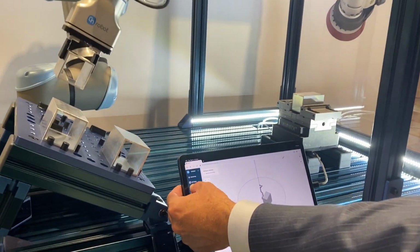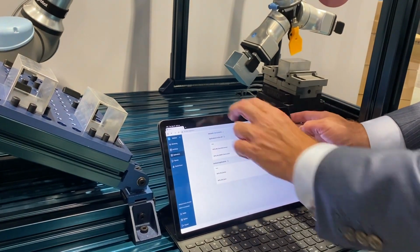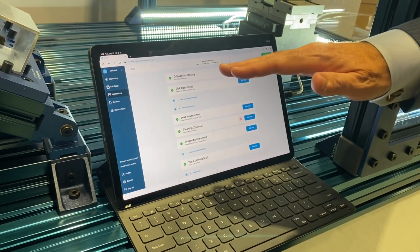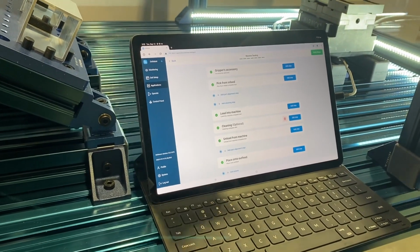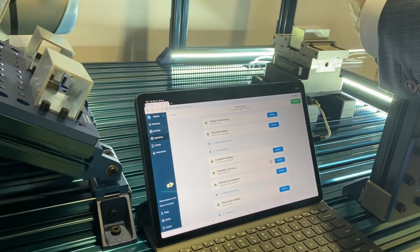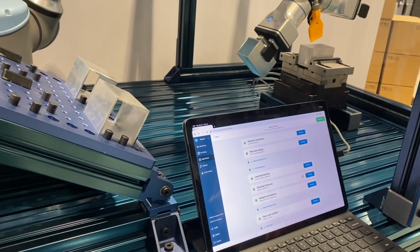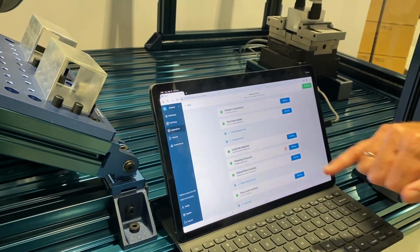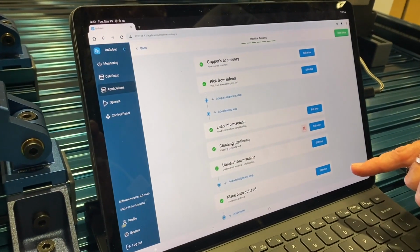And then, doing that, we will go into the actual applications. Here we have some applications, so we will just click edit. And then we get into the actual application where we define the pick position, we define the load into machine position, we define the outfeed position. Here we have also added the cleaning as an option. So now we have all of the positions defined.